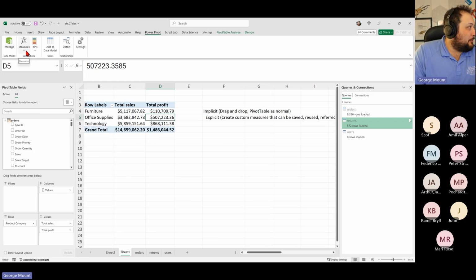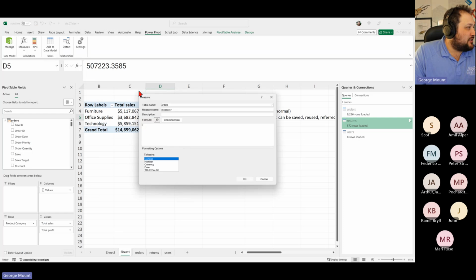So the simplest example here is, let's create a new measure. I'm going to call this profit margin. And what I'm going to do is, let's call this total profit. And I'm going to refer to the measures themselves, right? I'm not going to redo sum of profit here.